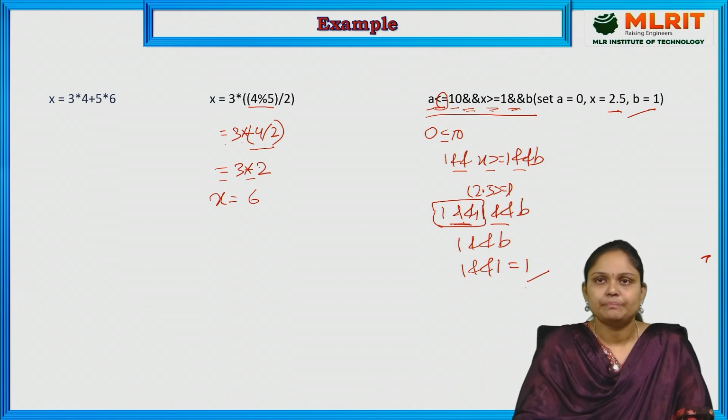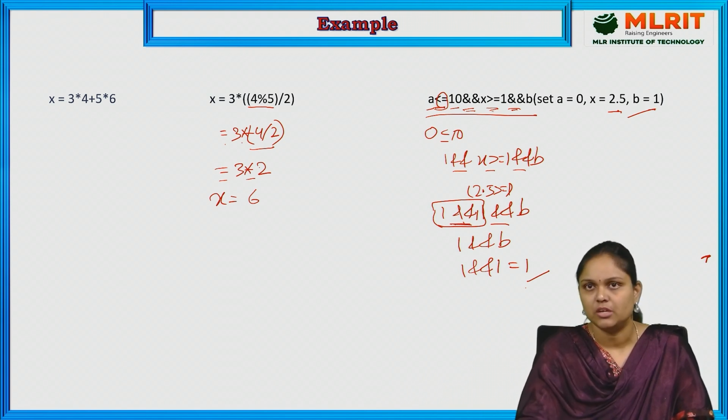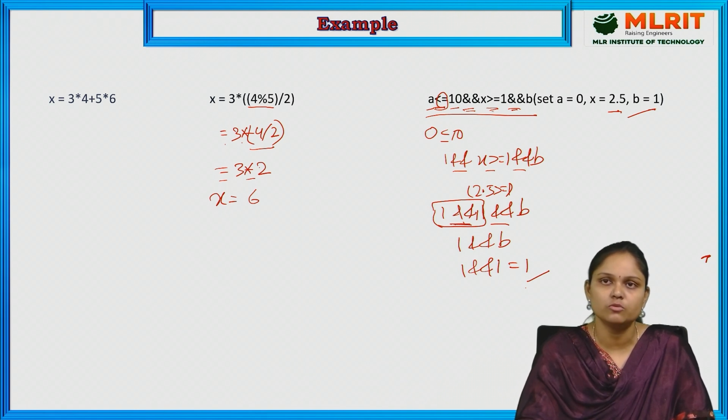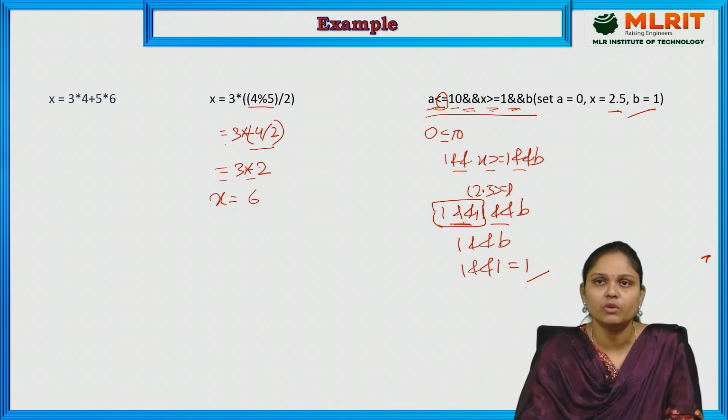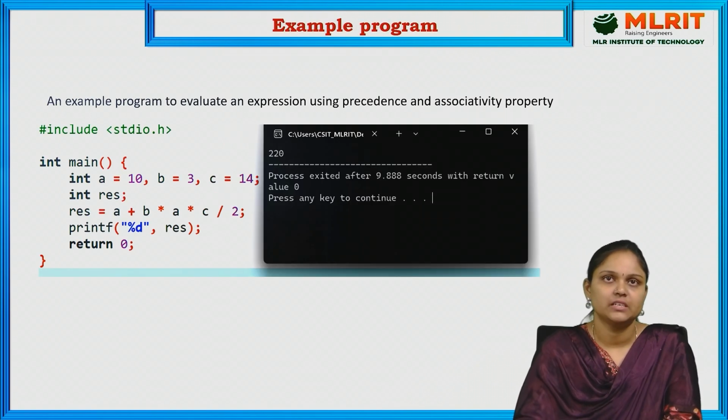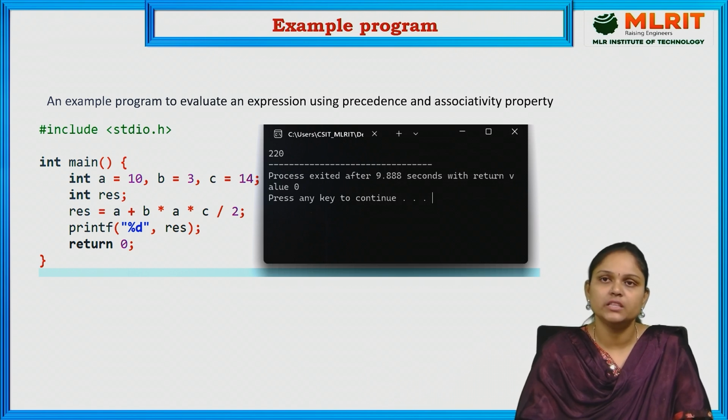So an expression is a combination of operators and operands. Finally, we get a single specific value by solving the expression. In such a way, we need to solve all the operators. The operator with the first priority should be evaluated first, and then we go for the least priority. If we have two operators with similar priority, at that time we need to follow the associativity property. That associativity property tells us whether to solve from left to right or right to left for operators with equal precedence. And this is an example program showing how we can solve this in the C programming language.